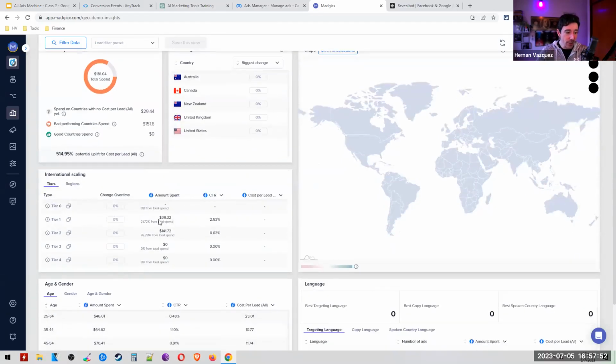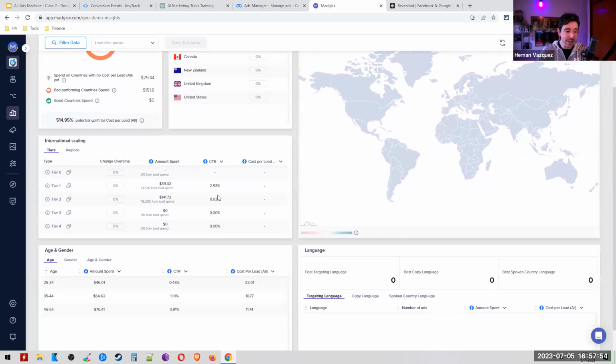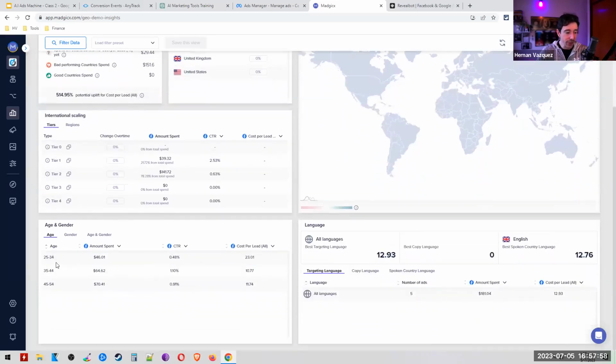Starting to come up. So as you can see, we have the total spend here, the CTR, we have how much money we have spent on the different demographics, right? So we have spent 45 to 54 mostly, then 35 to, well, actually, yeah. So cost per lead here, it's 35 to 44 is $10, 25 to 34, it's $23 cost per lead, right? So this is what Facebook will tell me.